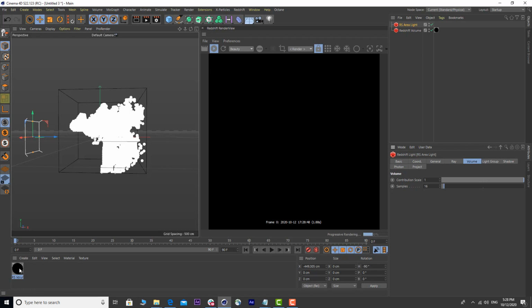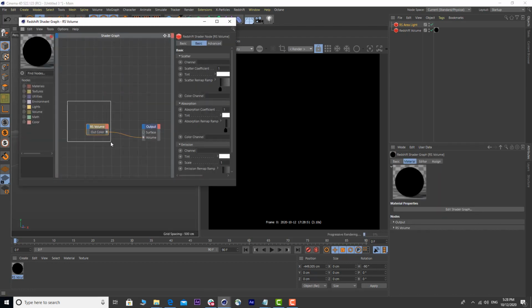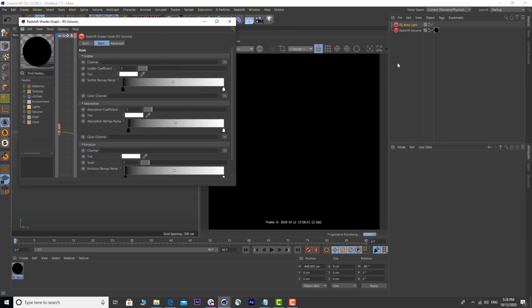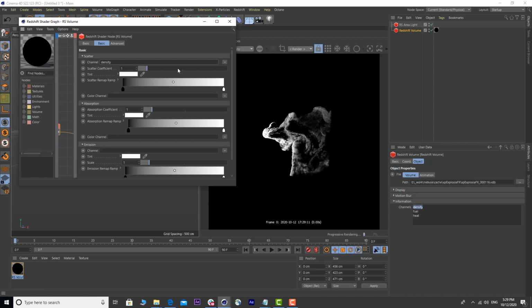Nothing, still nothing, because we need to tell our volume material to use data from our Redshift volume. In this case, we need to use density. I will copy this thing and paste it here, or I will manually type in density. Okay, and we have our smoke.